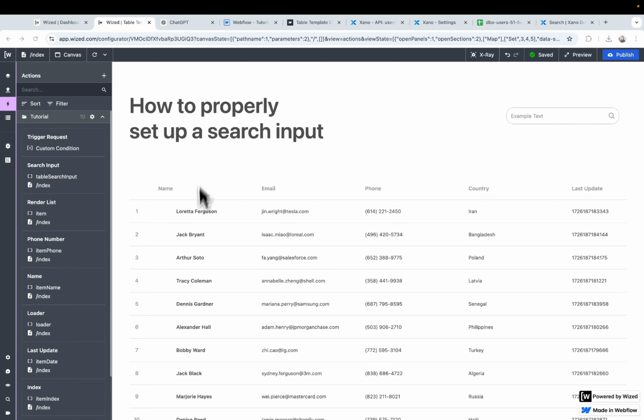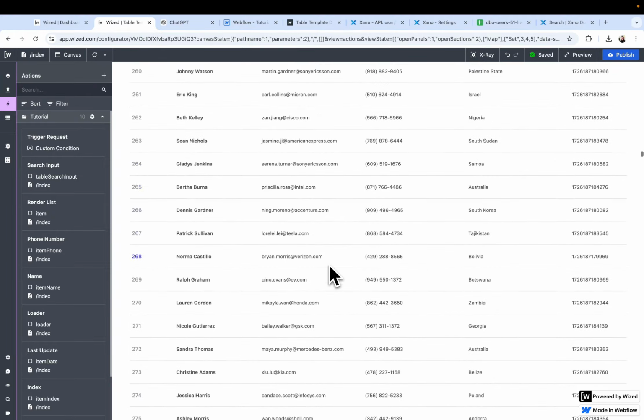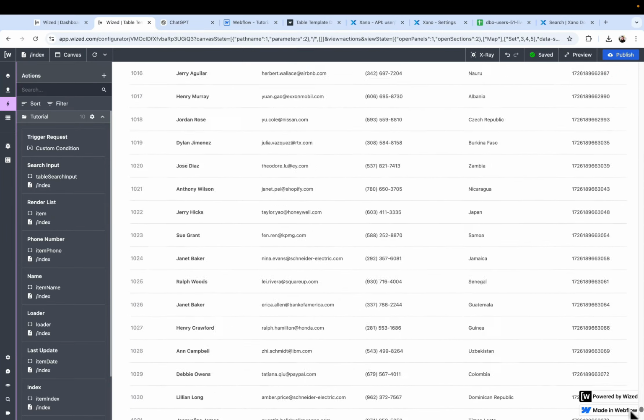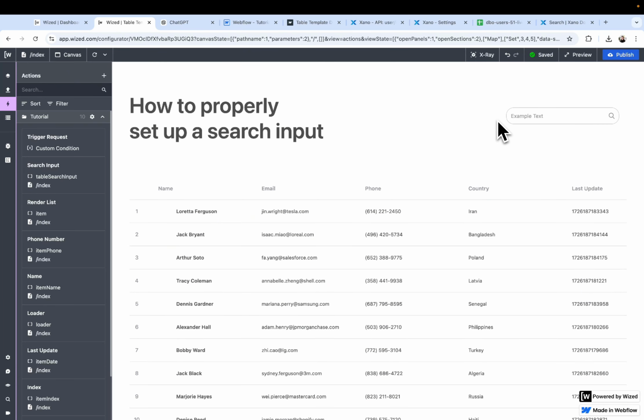So let's show you first my setup here in Wized and Webflow. We have an array that we're rendering from Xano. It's a whole table that we're querying. We have 1,000 records, and something that I see, with the quality of how fast Wized renders data, as well, is that it will depend on how fast you can query the data from your table, and how much data you have on each item.